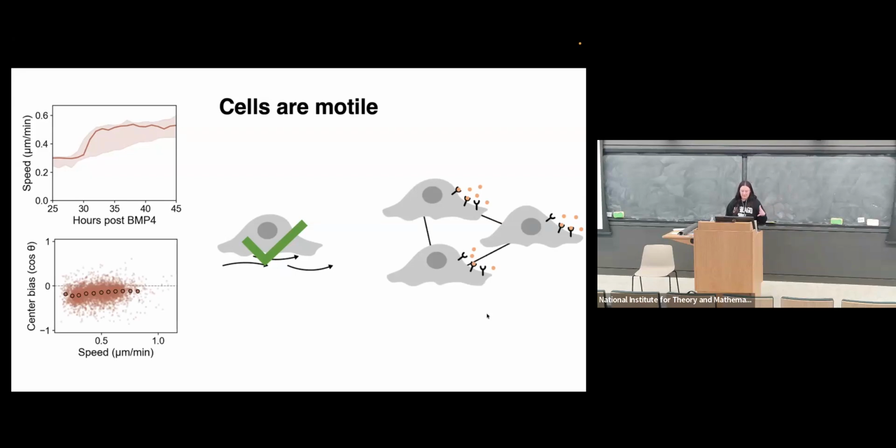But what was confusing to me is I know they move inwards, but if you try and correlate the actual inwards movement, so they're biased towards the center, it doesn't really correlate with speed. So to me, that meant if they're moving inwards and they're not moving inwards because they're increasing their speed, there's got to be some kind of other mechanism for them moving inwards. And so that was something that drew me forward. So I wanted to know, why does the speed not explain this direction of these cells?